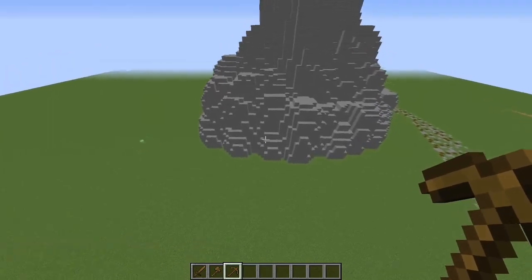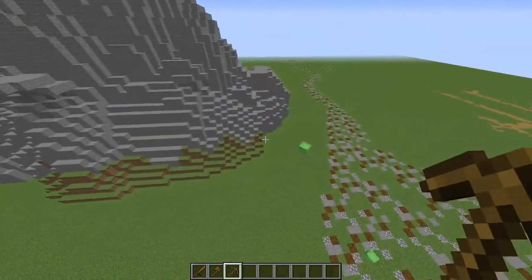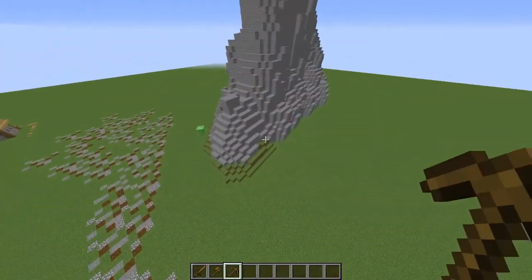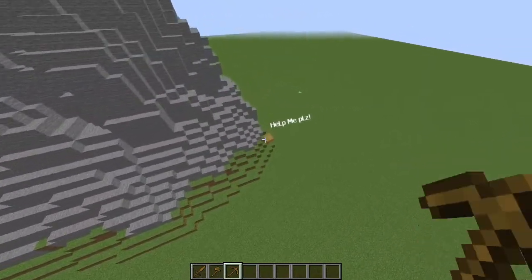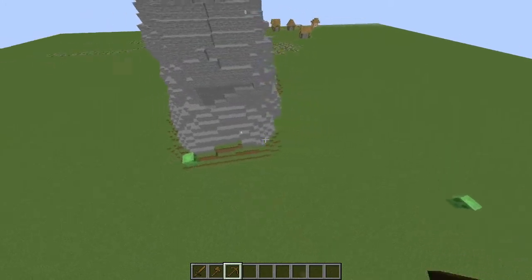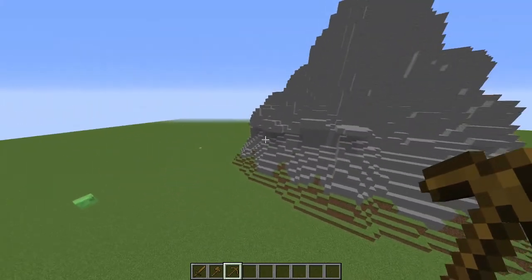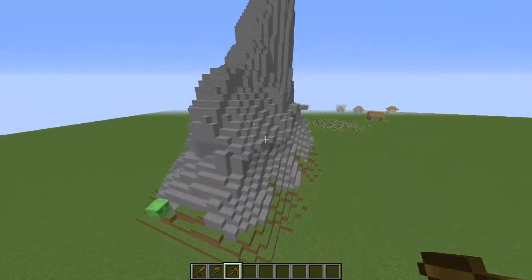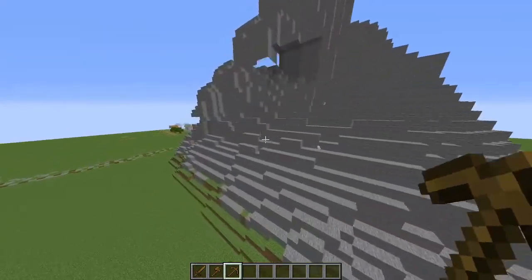So we're going to start at the bottom and work our way up. This is just going to smooth out the terrain and make it look more natural, more realistic. It just helps with the appeal. It just makes it look so much better. As you can see, it's kind of raising up the grass into the stone and it's flattening out the stone. If you can tell, the reason why we started at the bottom is because it kind of eats into the top and we don't really like that. So now we're just going to go up another level and keep clicking until we get something that we like.